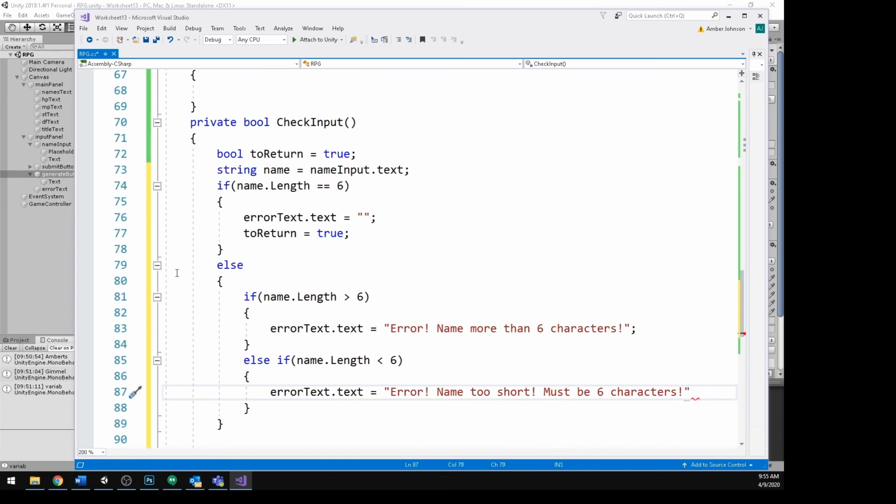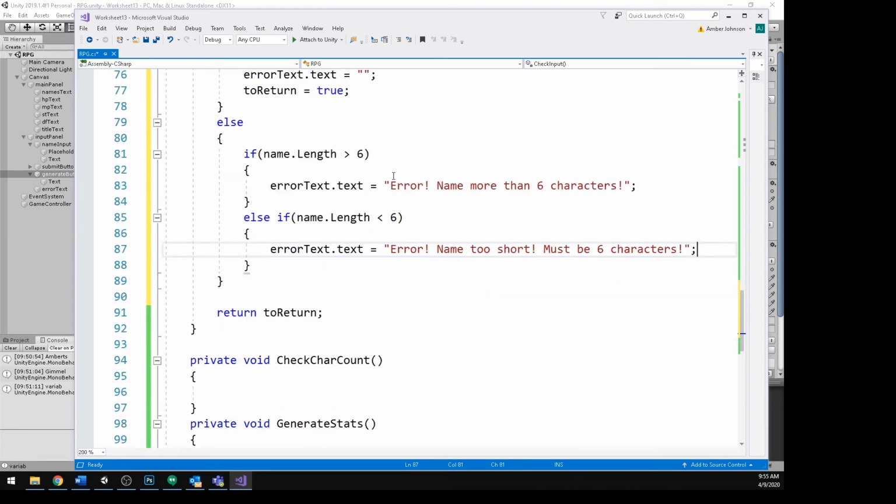I might need to make my text object a little bit bigger to fit that, but that's a little bit of variation, so we know it's obvious if too big or too small.